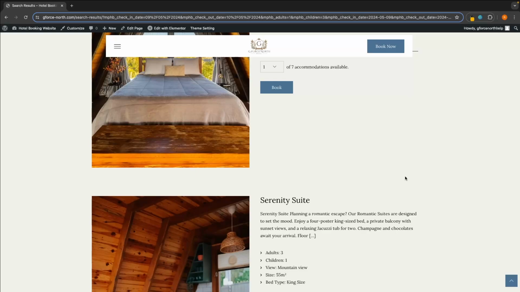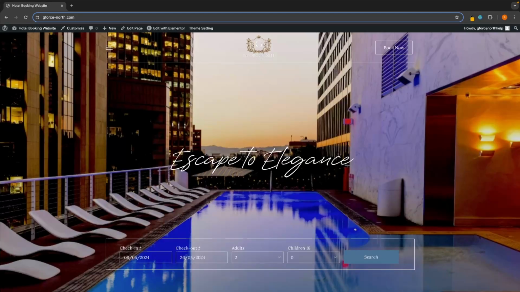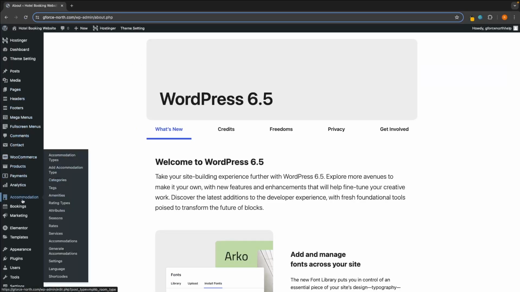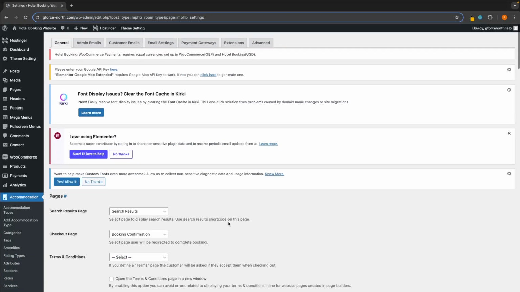The final thing that we have to do on the website is just go into the back end and set up some payment providers and things like that so that people can actually book through your website. So to set this up and allow people to make payments on the website, all we need to do is back out to the main WordPress dashboard and then go back into the accommodation. So hover over accommodation and then click into settings. And this is going to take us over to the settings area.